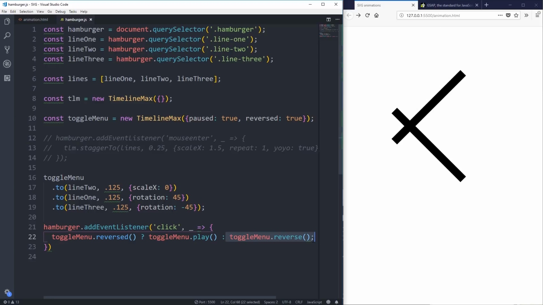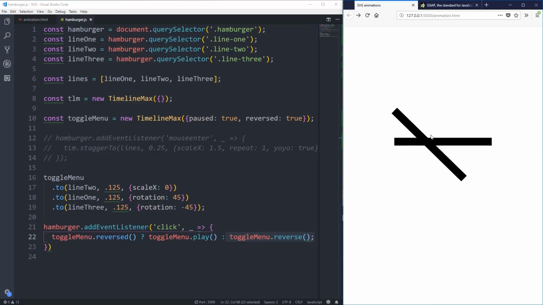Okay, now I'm going to do this one instead. So every time I click, it changes from one to the other. Now, obviously, this X is not looking very good. So there's a few things we're probably going to have to do to fix this up. The first problem is this one's rotating from here. So when it rotates down, it's too far, and this one's rotating from here.